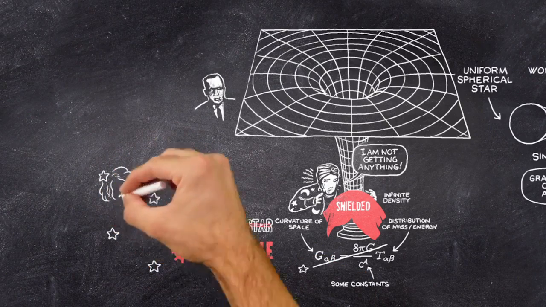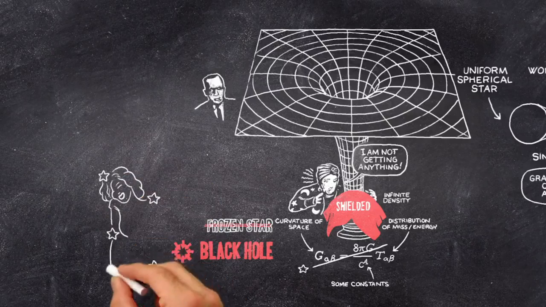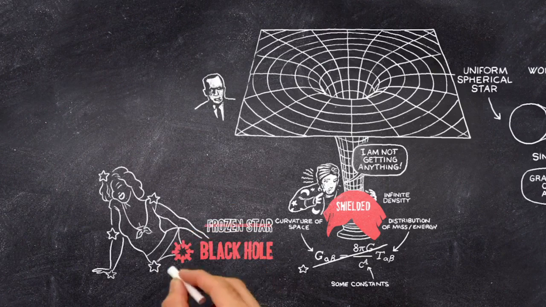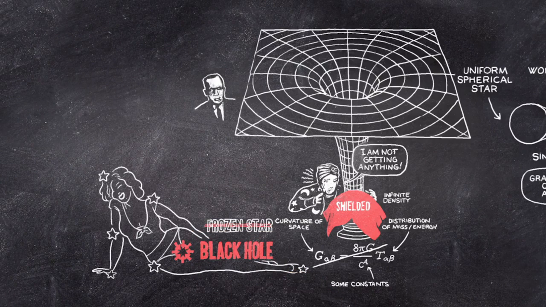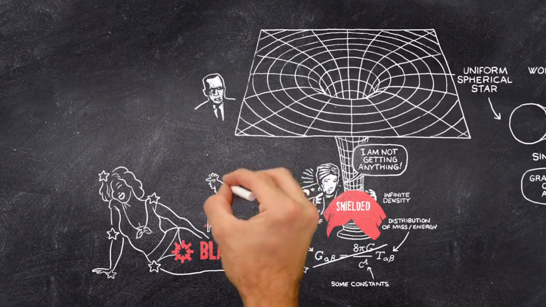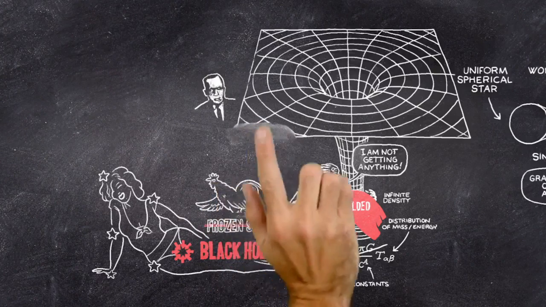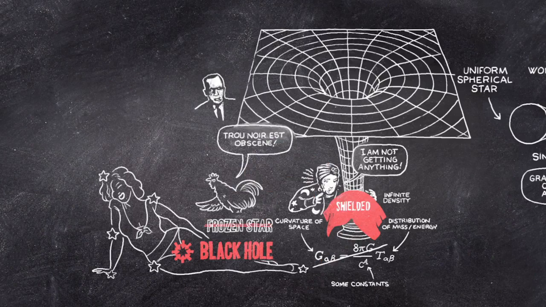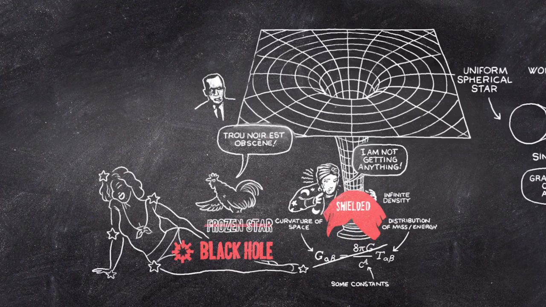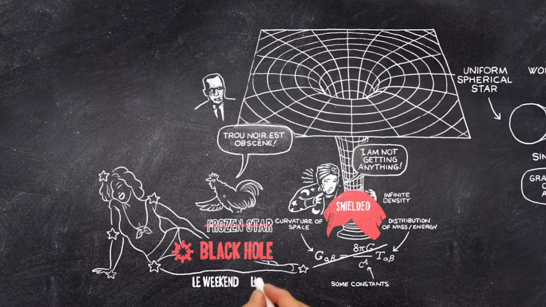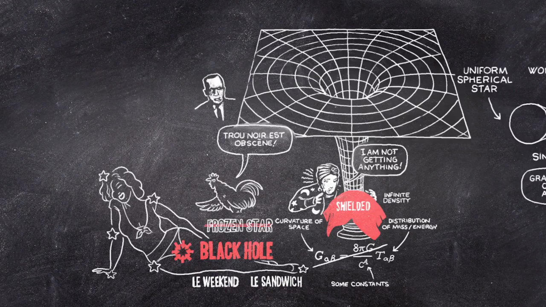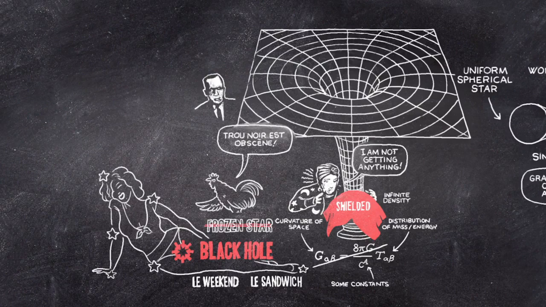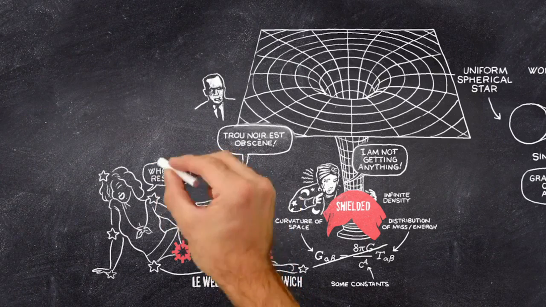It suggested something dark and mysterious, but the French, being French, saw a more risque meaning. For years, they resisted the name, trou noir, claiming it was obscene. But that was a bit like trying to stand against le weekend, another franglais. In the end, they had to give in. Who can resist a name that is such a winner?